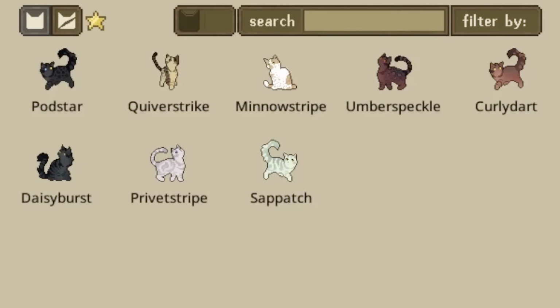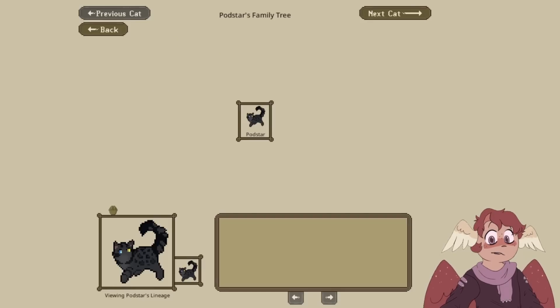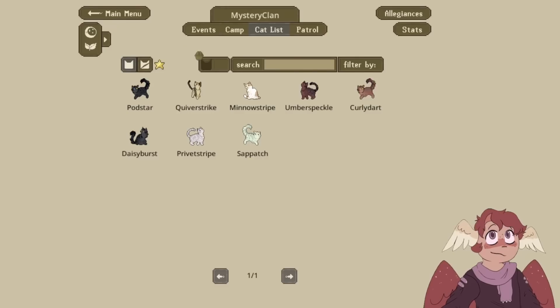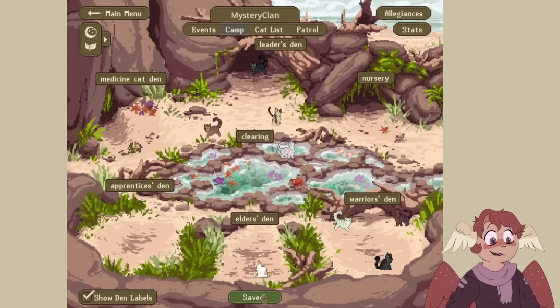Okay, so how we're gonna do this is I'm going to take a screenshot of these cats, and then I'm going to make a family tree real quick in my art program. And then using that family tree, we have no cats that are related yet, so our family tree is going to be all barren, but that's how we're going to remember cat designs and figure out how they would pass down their genes.